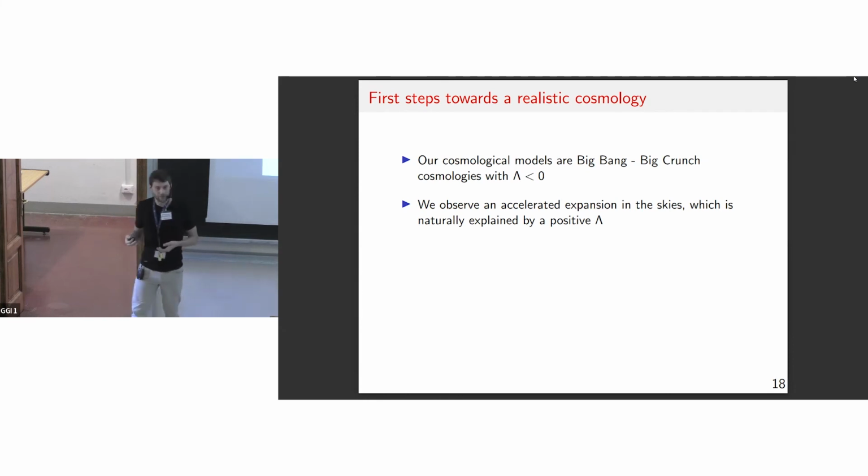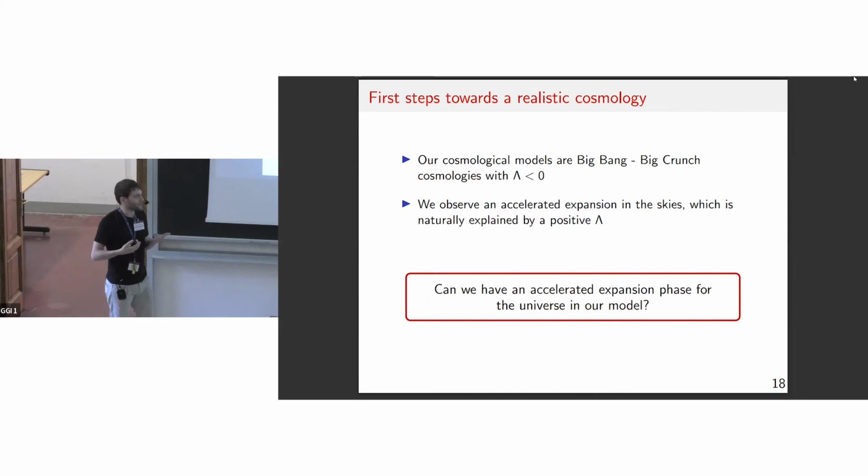And the simplest way to describe that is a positive cosmological constant. It's not the only one. There are other models like quintessence. So if you have this time-varying scalar field, then they can describe a phase of accelerated expansion in a universe, even if there's a negative cosmological constant. So the question we want to answer here is, can we have an accelerated expansion phase in these negative lambda cosmologies? We need to be careful, because whatever matter content you put in the cosmology affects the wormhole too. So we want to have an accelerated expansion, but we want to preserve the existence of the wormhole and to have a well-defined dual theory. Particularly, the scalar field must satisfy, for example, the BF bound. Otherwise, you wouldn't have a well-defined dual CFT or a well-defined wormhole either.